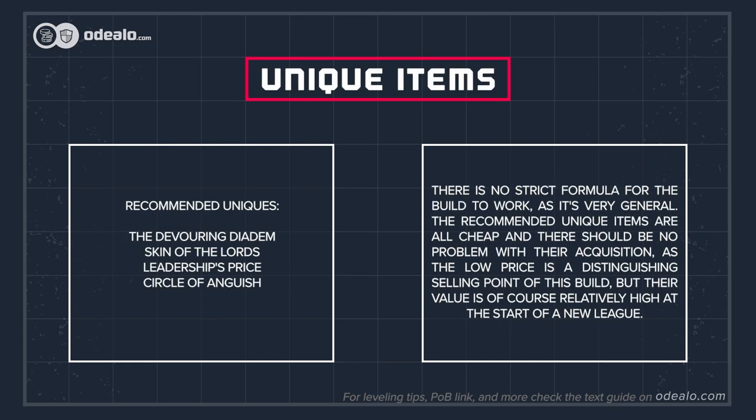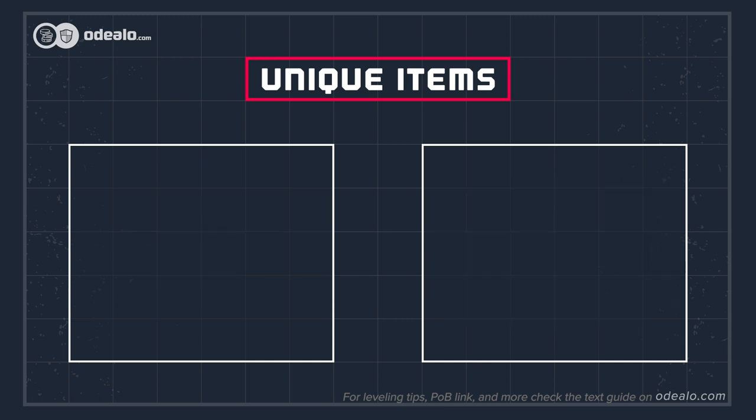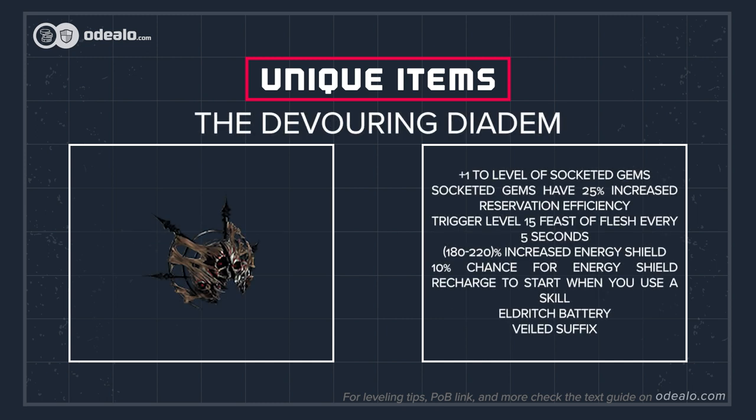There is no strict formula for the build to work, as it's very general. The recommended unique items are all cheap and there should be no problem with their acquisition, as the low price is a distinguishing selling point of this build, but their value is of course relatively high at the start of a new league.